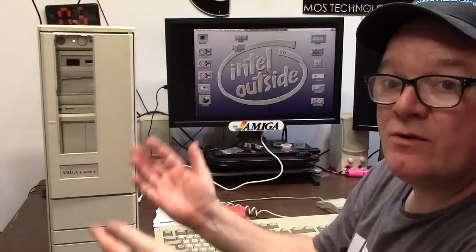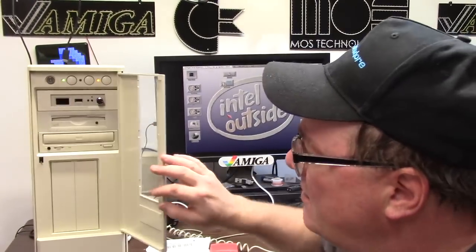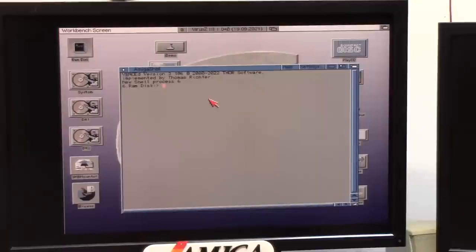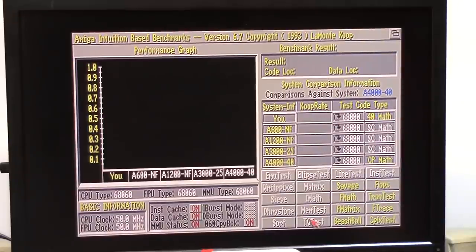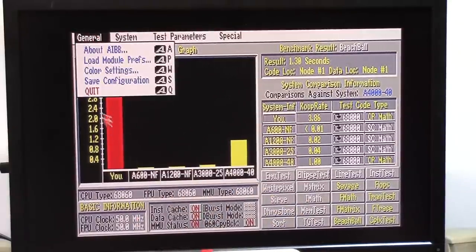This is my Quick Pack 060 4000 tower with a Rev 1 full CPU. In a previous video, you probably saw I put the zip drive in. It's been working great. I'm running Vince Shell, and you will see here CPU, Rev 1. 040 running 40 math, beach ball, it's about 1.29 seconds. I've had it as low as 0.97. 50 megahertz, everything's on, everything is great. 60 to 60, great.